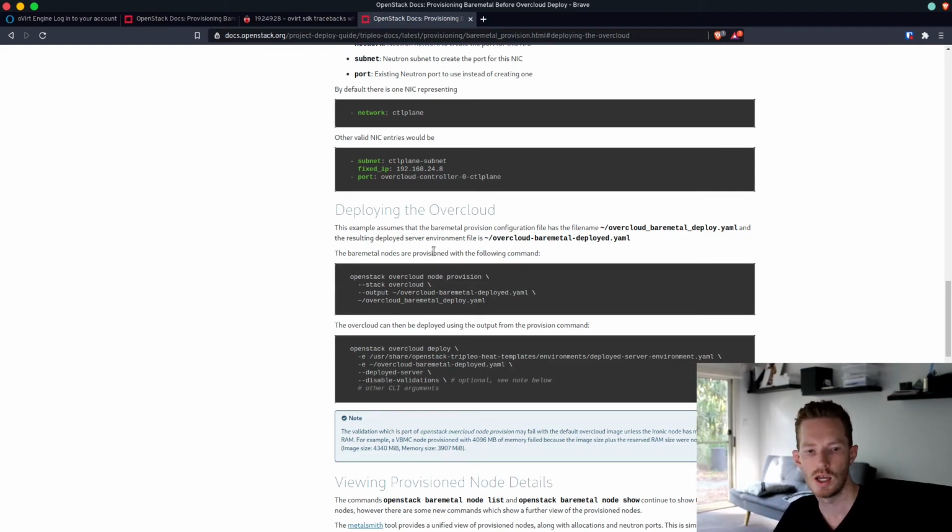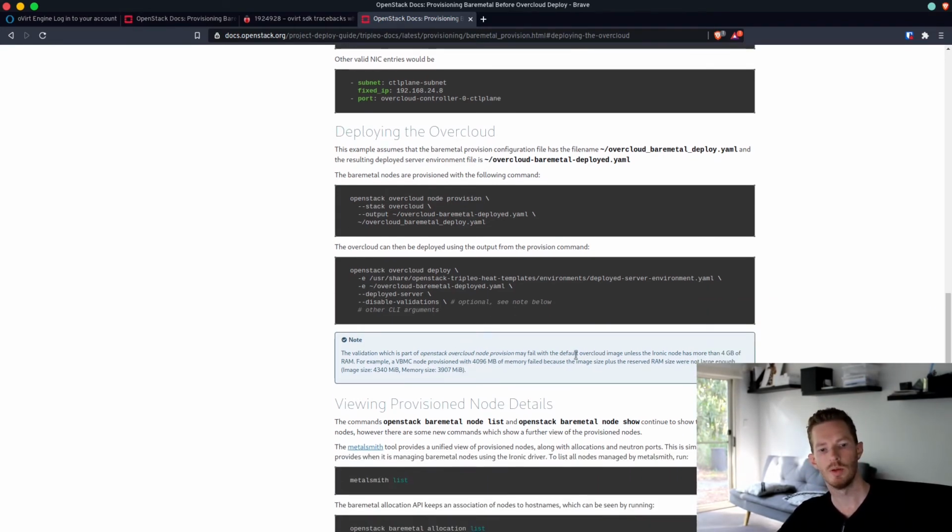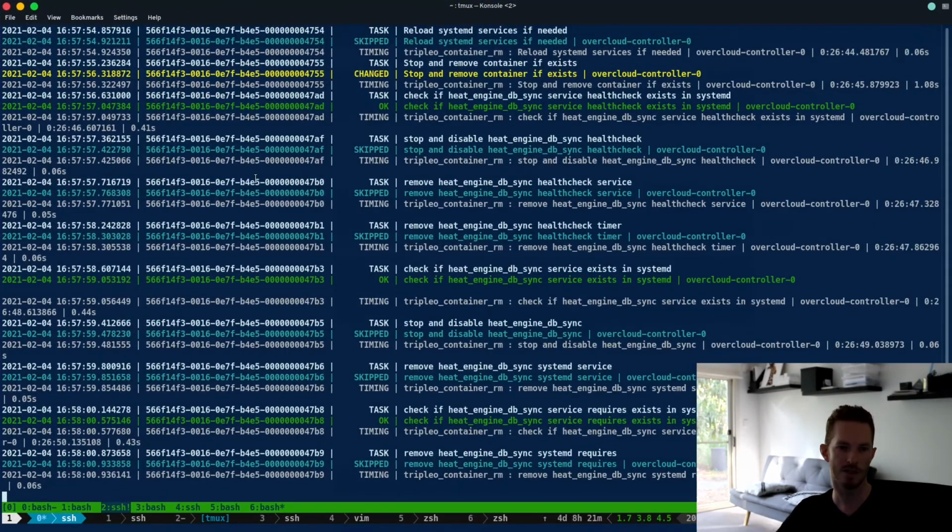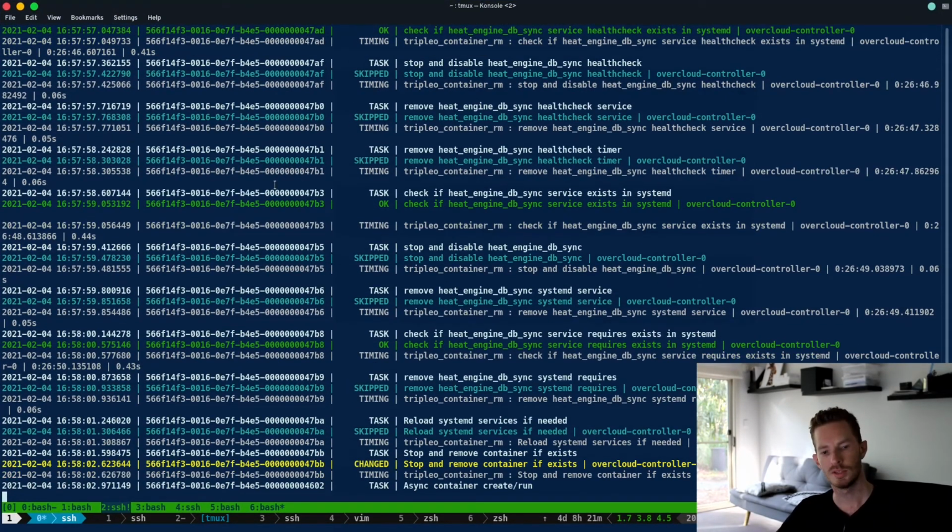So in my case where I've deployed my Dell outside of Metalsmith, I've added that manually in there as a pre-deployed node. So if you're like me, you'll need to do that as well. Then we just run our Overcloud deployment, and that renders through the new playbooks that are going to be used, the new Ansible inventory with the new compute node, and then it goes through and it runs our deployment. So that's basically all there is to it.